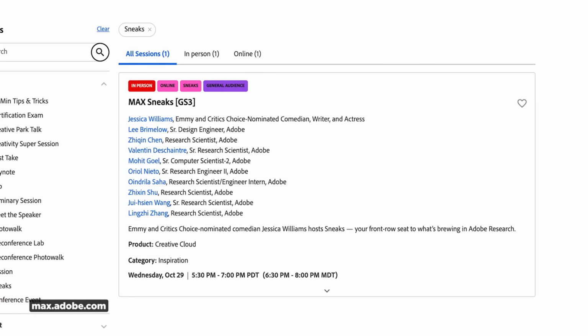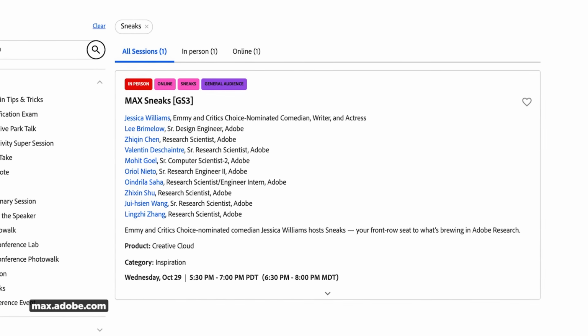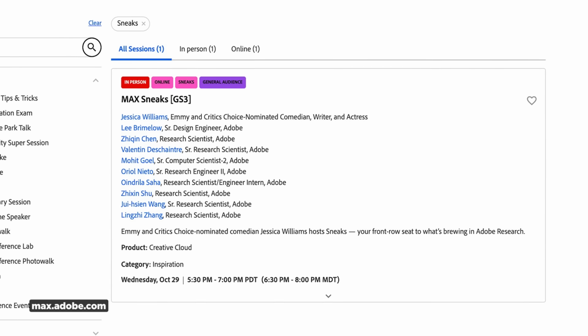If you're short on time but want to catch something truly cutting edge, tune into the Sneaks portion of Wednesday's presentation. That's where Adobe shows off technology that they're working on that hasn't yet made it into the app, stuff that usually ships within 12 to 24 months. It's always really, really cool, so head to Adobe Max's site and start planning now.